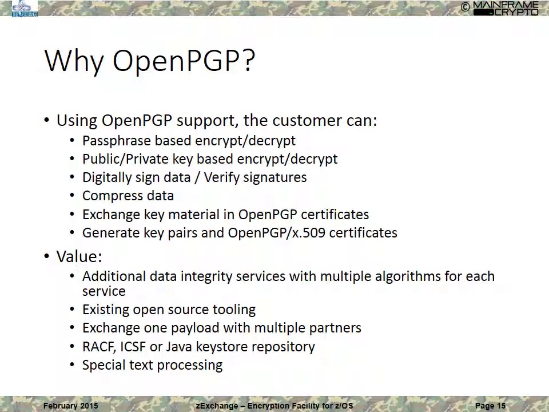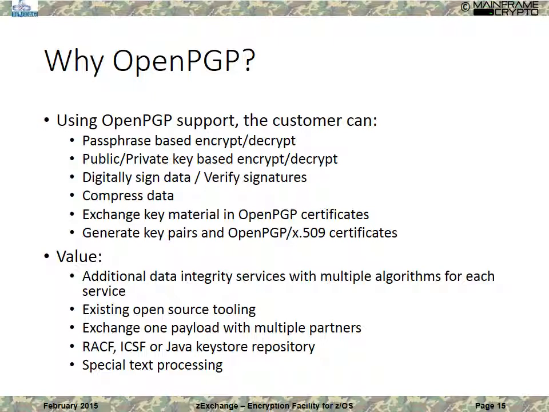So what that means is you can use RACF as your key store. As you get these X.509 certificates, you can store them in RACF, and that can be your key store. Or you can use ICSF as your key store, and RACF and ICSF can work together, with RACF protecting and storing the certificate information while ICSF holds the key material. And then thirdly, you could use just a traditional Java key store and store the certificates in there as well.